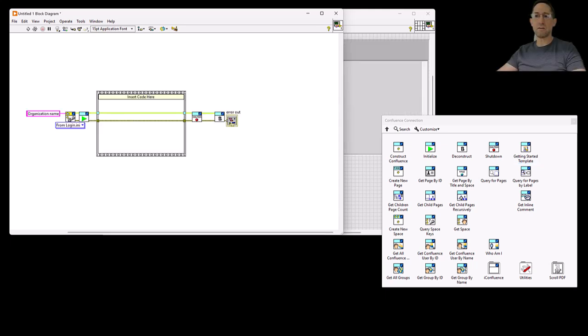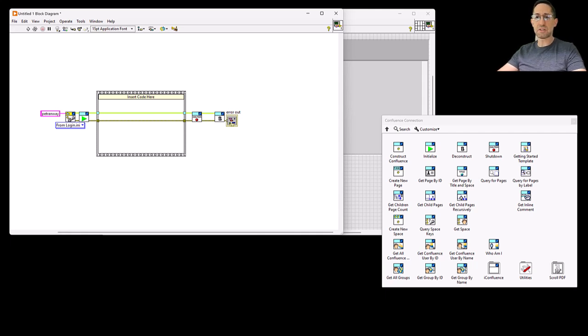Once the template is dropped on your block diagram, you'll type in your organization name. If you look at the URL of your Confluence Cloud instance, this is what appears before atlassian.net. In my case, it's Petron Way.